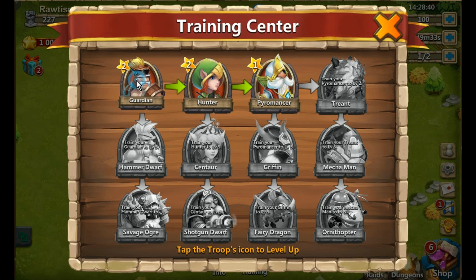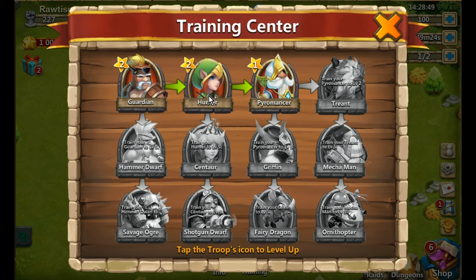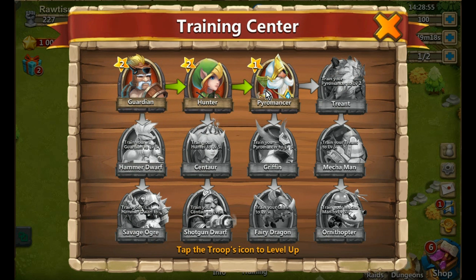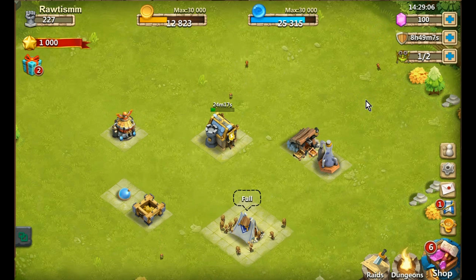So when you first log in, this doesn't take up a builder, so you're going to want to go ahead and just upgrade this guy right away. It's going to be 1,000 gold. And that's going to unlock the Hunter. And as soon as you get the Hunter, you're going to want to upgrade her for 1,000 gold, and that's going to unlock the Pyromancer. Once we get to the Pyromancer, it's going to be another 1,000 gold. You're going to want to upgrade that, and the 3-minute timer will pop up. And I'm going to get to troops and everything like that in the next couple videos.